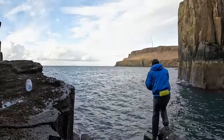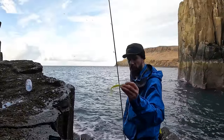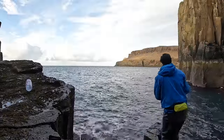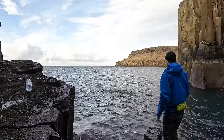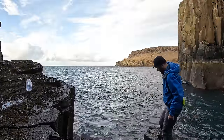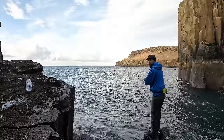Ah, nah. Gonna fish a bit lighter. I've got a Savage Gear V2 sand eel, I think. But that big fish seemed to be quite close in, so don't need to go too far with it. I'm going to try and target that area where I keep snagging up. Oh, definitely targeting the area.